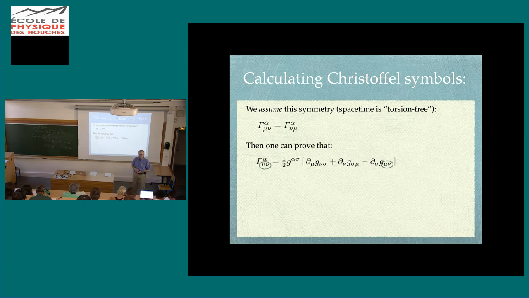Okay, so we're going to assume that, and then it turns out that you can prove what the Christoffel symbols are in terms of the basis by basically taking, remember that the metric is a dot product of the basis vectors, and you just apply the definition of the Christoffel symbol. You essentially take a derivative of that dot product and unpack it and use this symmetry, and you get this. And the easy way to remember this is that the bottom two indices here are the same as the indices here in this negative term, and then the others you just get by rotation of the indices.